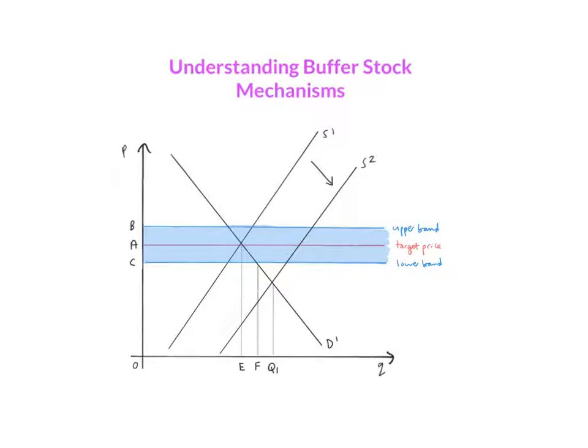When the price goes too low, it affects producers and their ability to survive. When it goes too high, it affects consumers and their ability to meet their basic needs. And in this case, the government's response to this is to have a maximum or minimum price enforced through their own stock of that particular good.